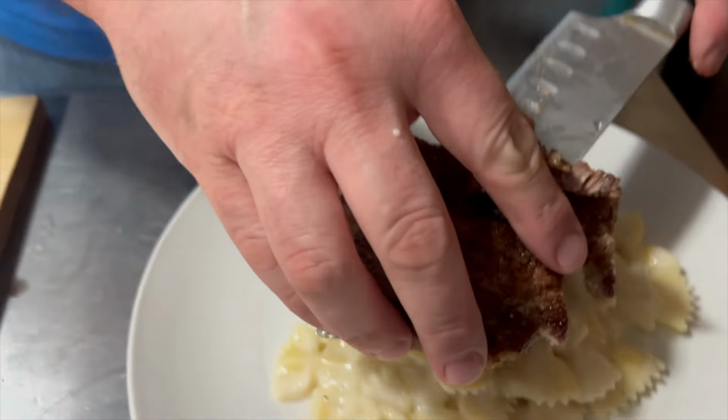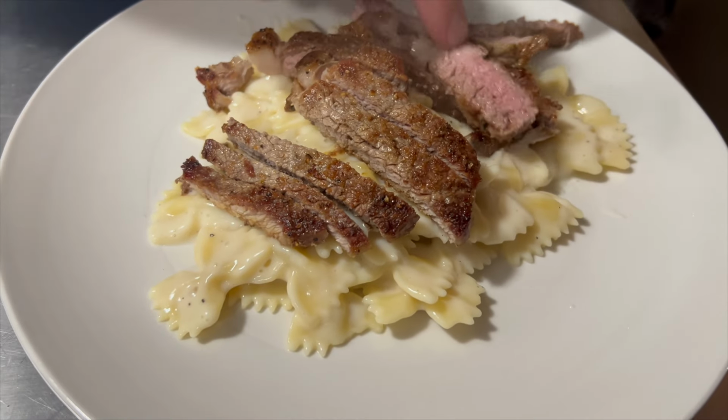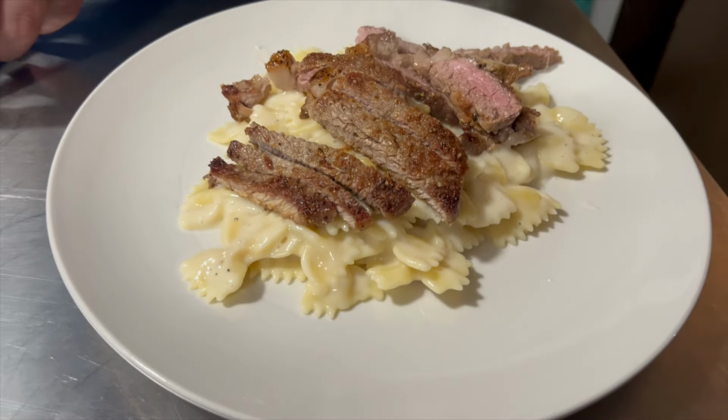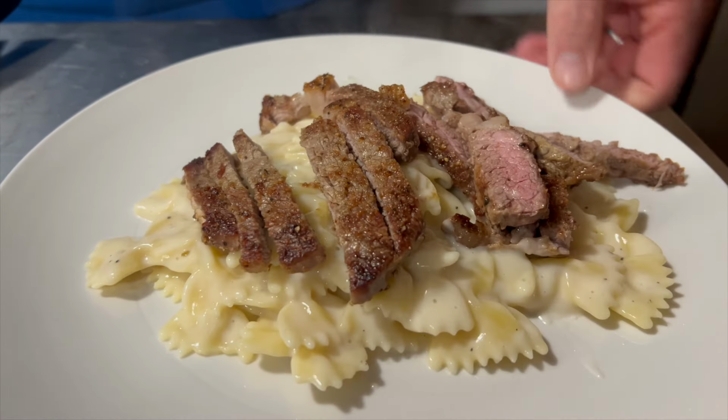Fried up a little beef tenderloin, and we just cooked some bow tie pasta and put a jar of Classico store-bought Alfredo sauce in it. A little quick and easy weeknight supper.